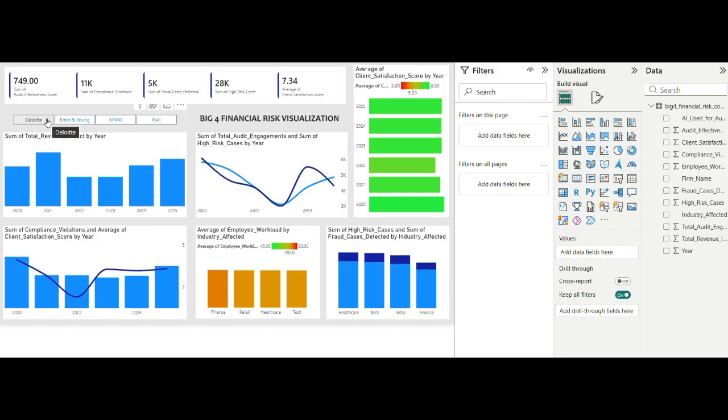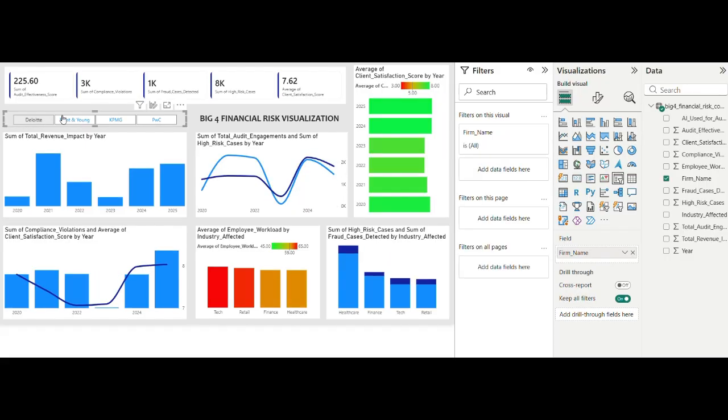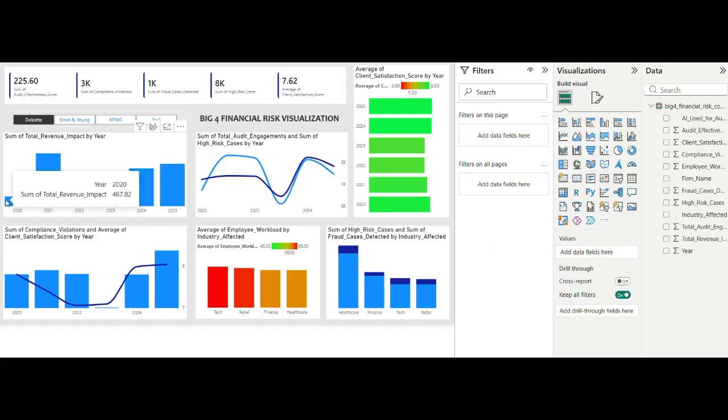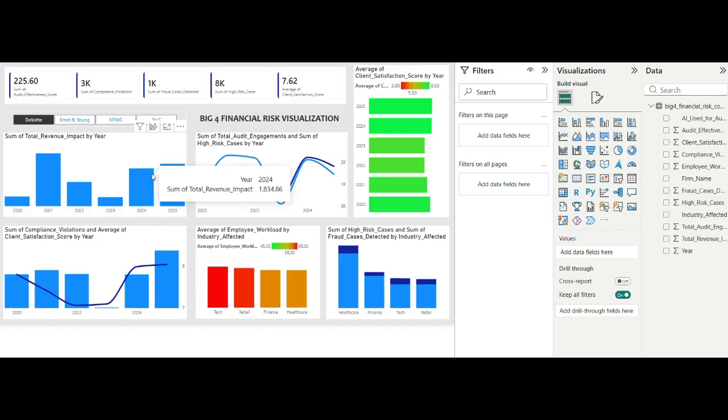Then I click Deloitte, and the visualization on our screen shows revenue 467.82, 2021 at 2567, 568, and 1176.59. 2020 is down 438 crore. And total revenue impact is 1834.86.